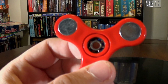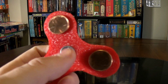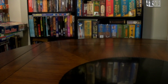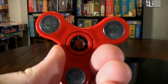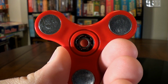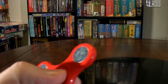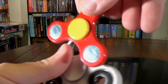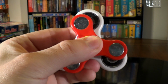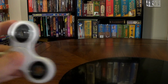Onto the bearing proper. There we go. This is a much better version of the R188 that I used in this spinner. It feels like it's actually made out of steel, or at least some better, much more reputable metal. Still a 7-ball variety, as you can see there, but it's got a good glide to it. I should also point out that it does indeed feel pretty sturdy. Oh, and it's actually miniature. It's scaled to the size of the R188 versus the 608 used in this one.